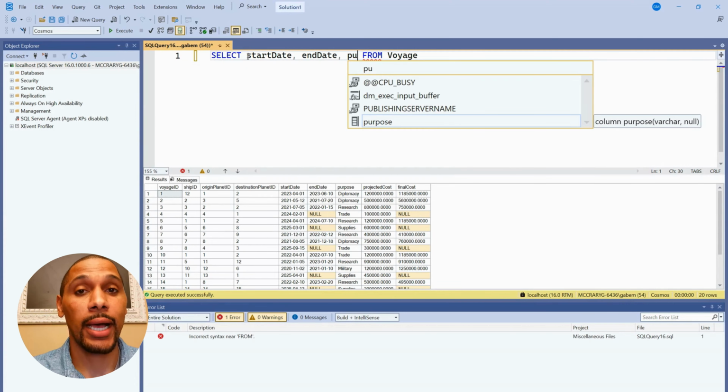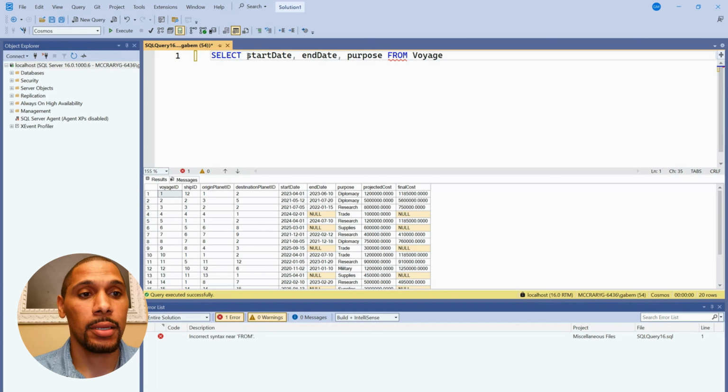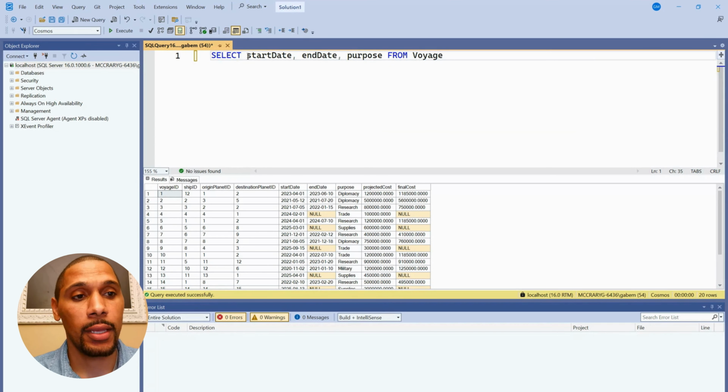And so it's trying to autocomplete what I'm selecting. So it knows that I'm looking at that voyage table, and it's going, oh, I bet you're typing the purpose column for this voyage table. And so I can see that it's highlighting purpose right now because I've typed enough for it to figure it out. And I'm going to hit tab, and it selects that column.